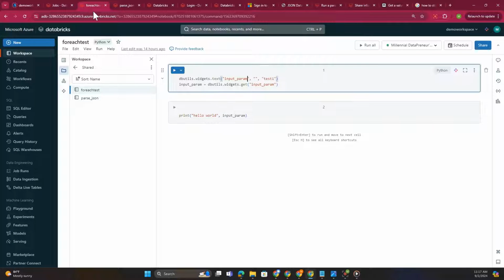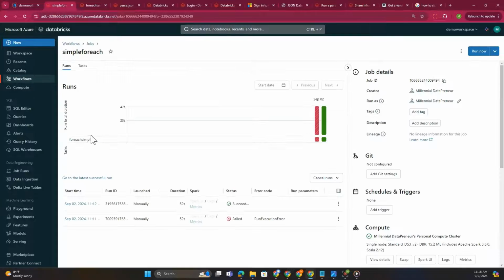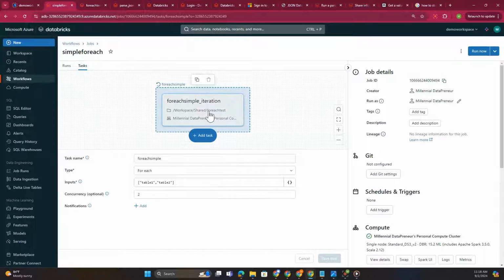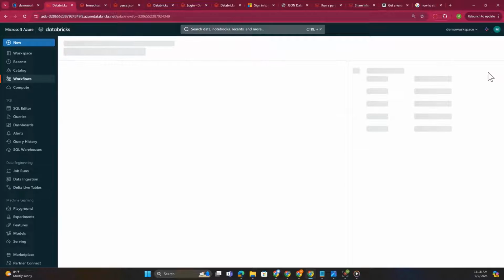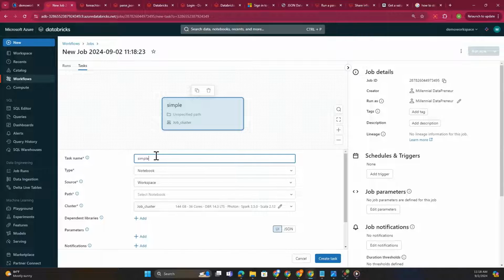Let's get into the basics. So here I have the very simplest case that you could create. So first, I created one already, but let's go over that. So you go to create a new task. So let's actually create one right now. So if I go create task, okay, it says simple for each test.